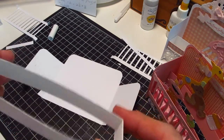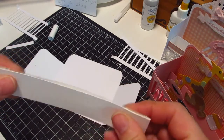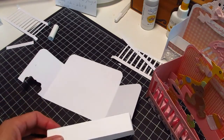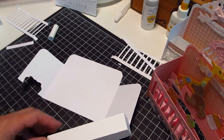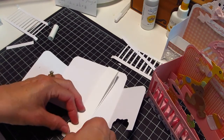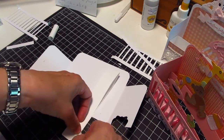And so you end up with what I call the mattress. And then I squeeze it to make sure that it does rotate from side to side. So that's your mattress piece. I add score tape to mine, but you can certainly use glue. Whatever adhesive you like best is easy to use here.